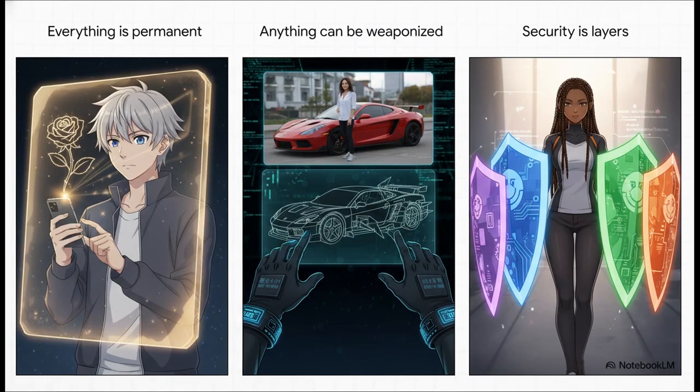So this all boils down to a sort of golden rule with 3 parts. Number 1, assume everything you put online is permanent. The delete button is an illusion. Number 2, assume that anything you make public can and probably will be used against you. And number 3, security isn't one perfect tool. It's all about having multiple layers, just like our fortress.